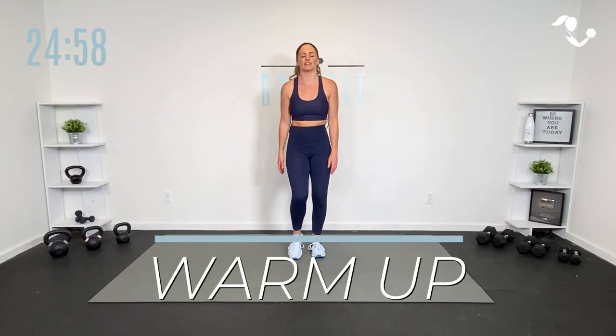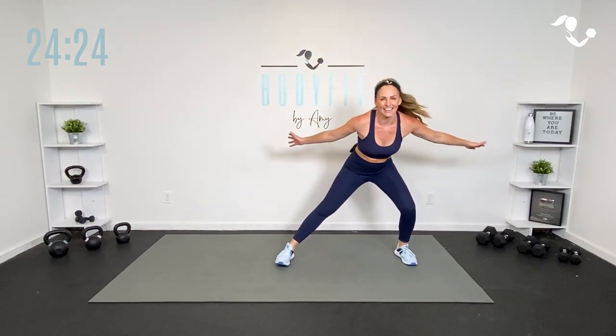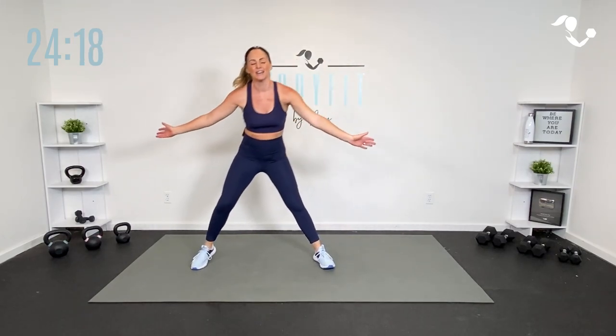Let's start just by getting a quick warm-up. Go ahead and start moving your body with a little march and some shoulder rolls. We're going to keep the warm-up pretty short because we want to keep this workout short. So of course, if you need more of a warm-up, please get it on your own. We're going to get some movement prep, some dynamic movement to get those muscles engaged and ready to move, and we will also get the blood flowing to raise that body temperature, get that heart rate up, get ready to go. I think you're going to like this workout. It is back to basics — no compound moves, nothing crazy, but I think you'll like the little spin on it that we're putting with it today.